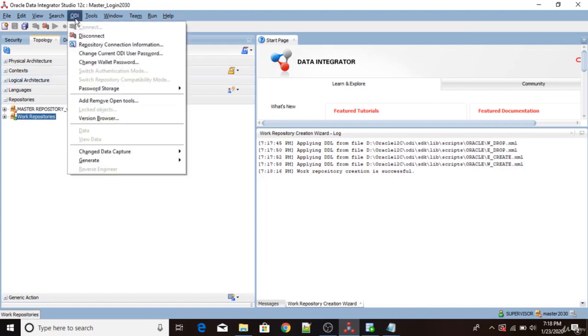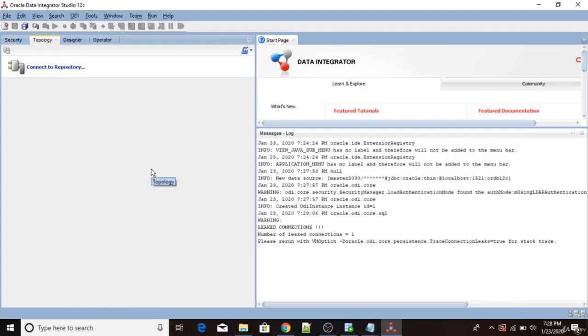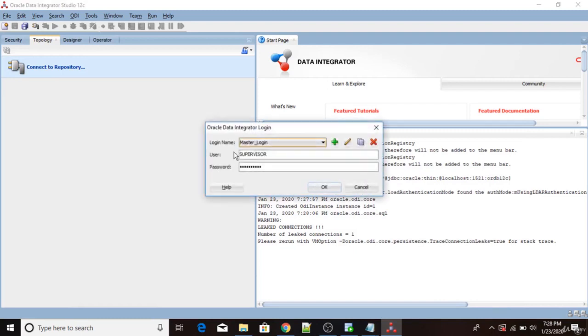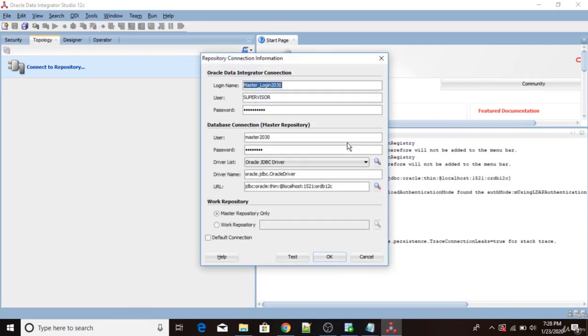Now go here, ODI disconnect. In order to create a connection, click connect to the repository, wallet password admin123, master_login2030. Now edit.